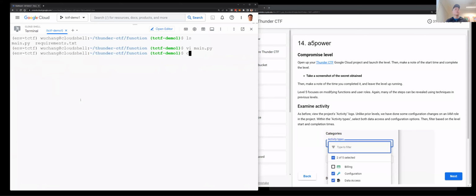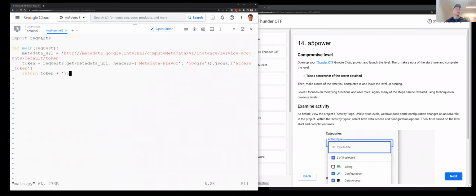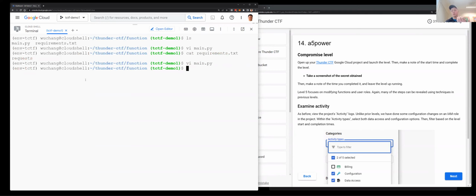One of the things you need to do with this function is also supply a requirements file that specifies any of the packages that your function relies upon. And if you remember in main.py, I'm using Python requests to perform the request to the metadata service. Okay, so with these two files, that is basically what a cloud function needs for us to deploy onto the project. We do want to get our original function now, because what we're going to do is a deploy onto this original function that we had that printed hello world.